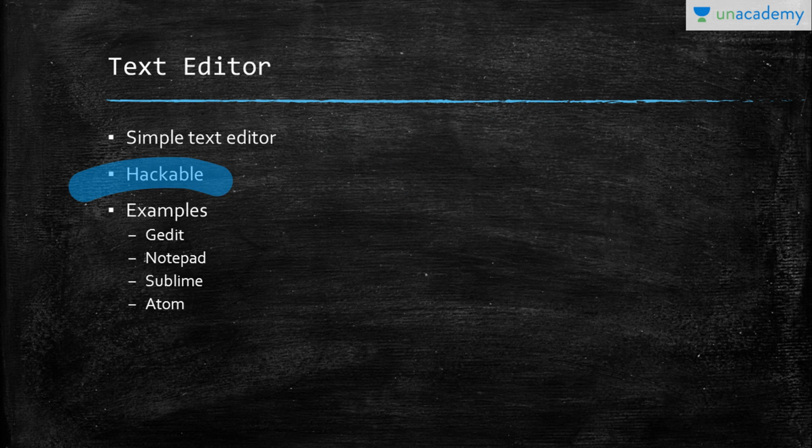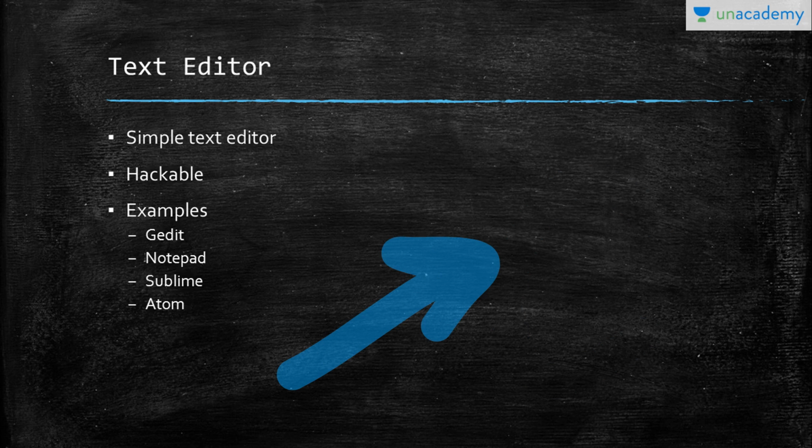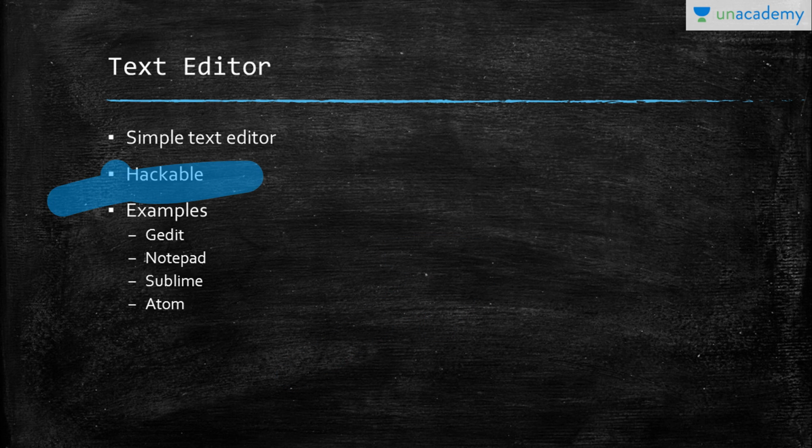Talking about the hackable text editor, for example, here we use Atom. A hackable text editor is the one that we can modify for our needs. Like if I'm developing a microcontroller program through the C programming language, I want my text editor to perform certain specific tasks. So I want to make the necessary changes in my text editor, so that's called hackable, not the one that we usually think of as hackable, not that one.